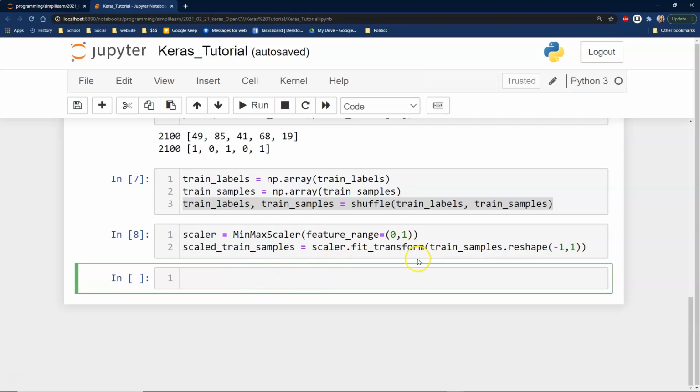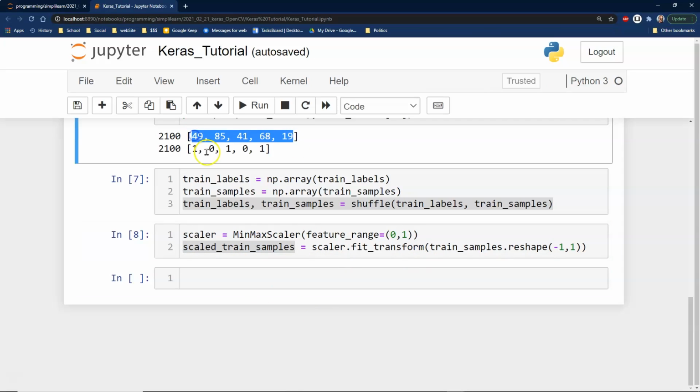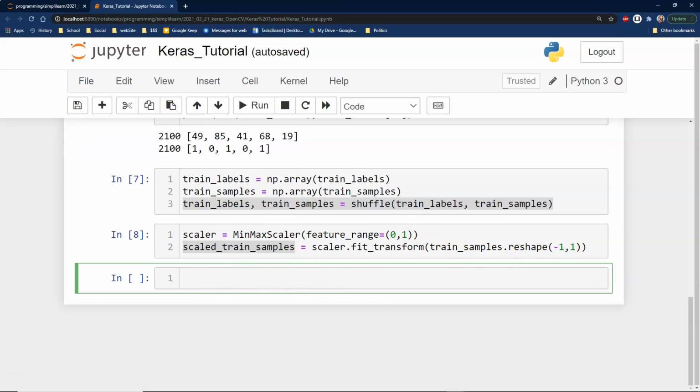So we're going to go ahead and fit and transform the data so it's nice and scaled. And that is the age. So you can see up here we have 49, 85, 41. We're just moving that so it's going to be between 0 and 1. And this is true with any of your neural networks. You really want to convert the data to 0 and 1, otherwise you create a bias.